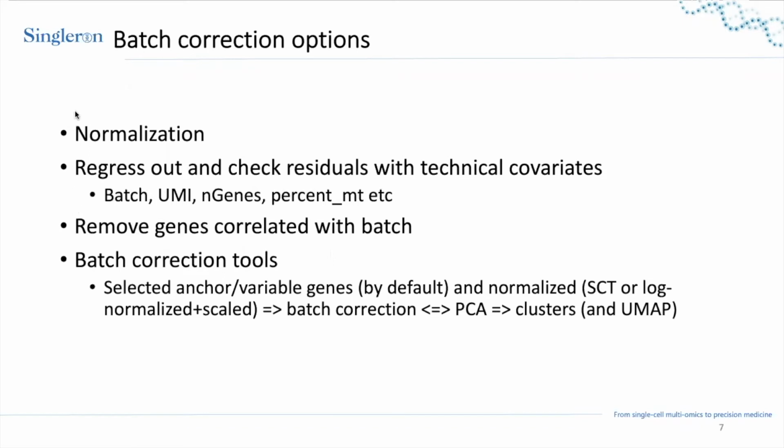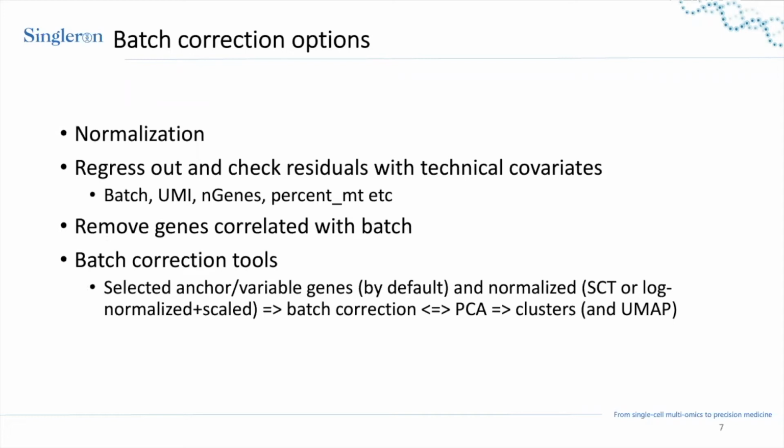In many of the review papers, it is mentioned that normalization itself or regressing out itself, and from some of our previous observations when analyzing data, when the batch effects are very heavy, these methods are not enough to do a proper batch correction to return the proper groups or subgroups of cells. So in most cases when the batch effect is very heavy, we still rely on proper batch correction tools to conduct the batch corrections.